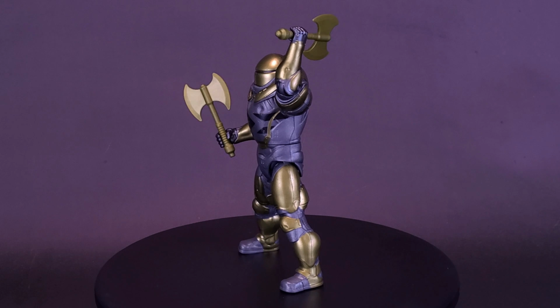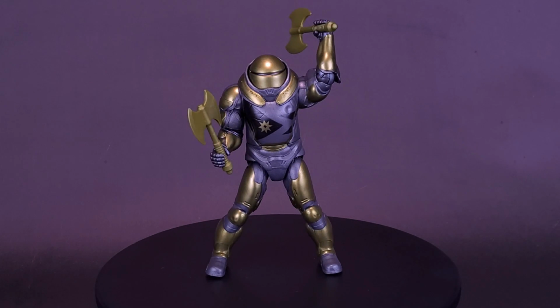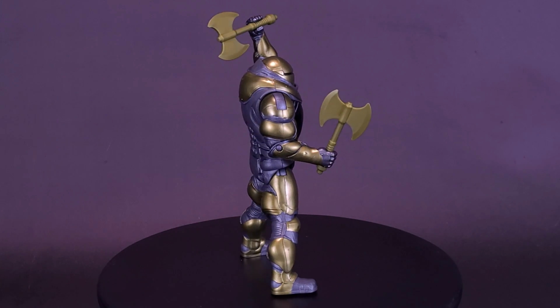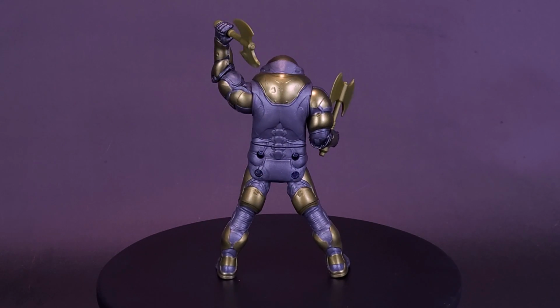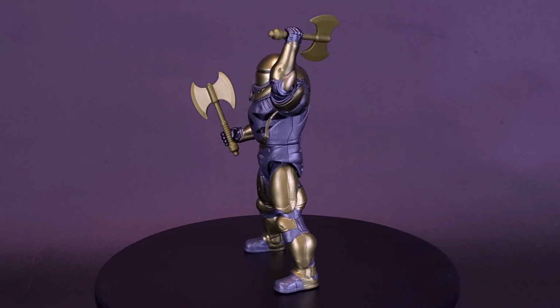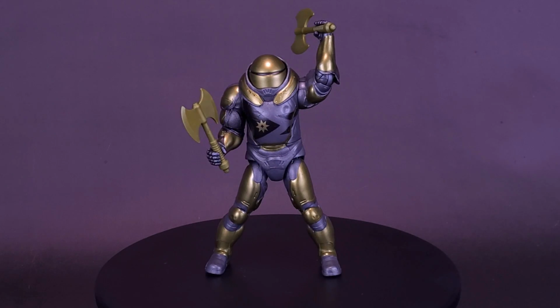Now, I have to, again, look at this line and know that it's clearly geared towards kids. When McFarlane's doing all the stuff with the DC Multiverse, his mindset is the adult collector. Spin Master's clearly focusing this line towards the kids. So again, they're going to be a little more simpler in design, and having gimmicks are things that kids love to play with. I have to admit, though, in between takes, I didn't mind at all squeezing the legs of Hammer and watching his torso spin about. Reminds me of the days of the Superpowers figures.